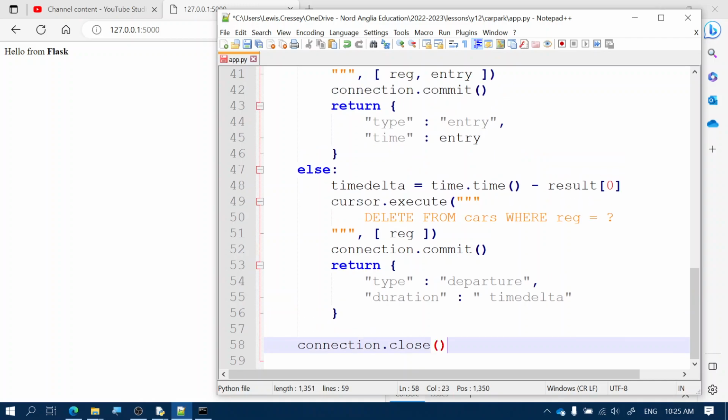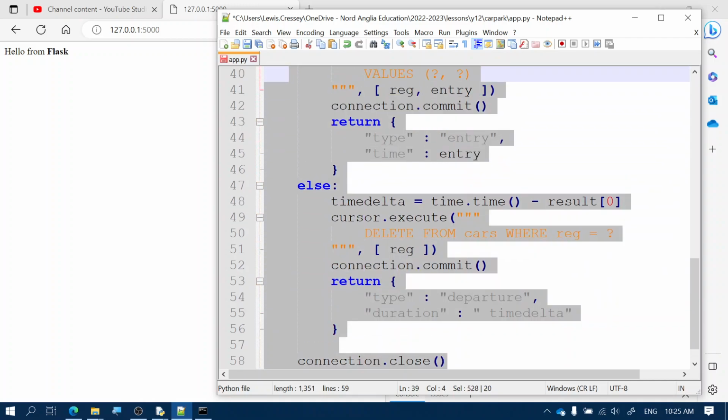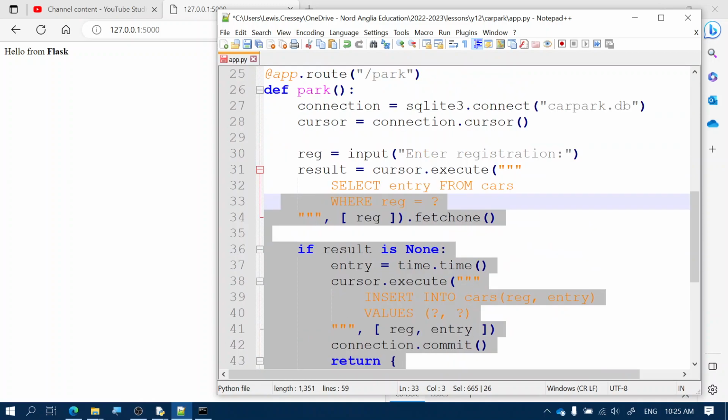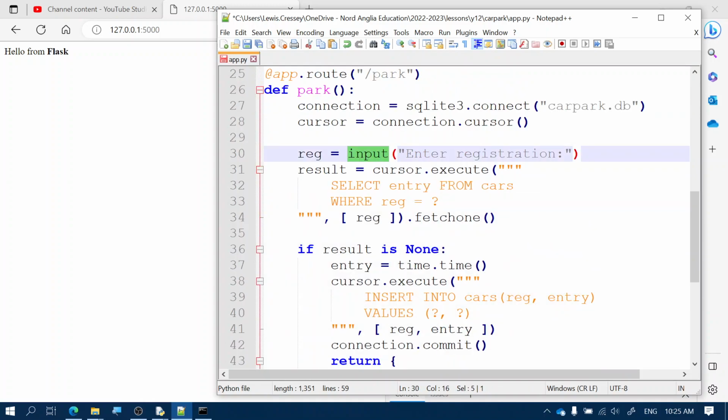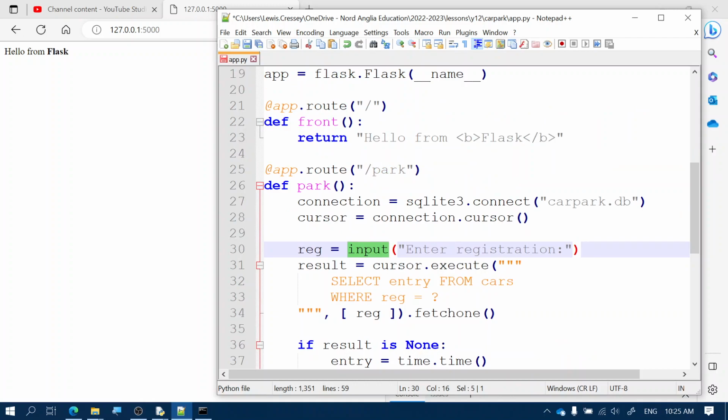So most of this code I've just copied directly over from my program. Now, the catch is that I can't use input to read in user input from the terminal. Instead, what I need to do is get a parameter that is passed when we access the web page. Now, there's a fairly easy way to do that. What I'm going to do is after app.route, I'm going to write methods equals. Now, if we want to send data to a web page, there are two methods we can use: the get method or the post method. At the moment, we're just going to use the get method. So I'll write methods equals and then put get in square brackets.